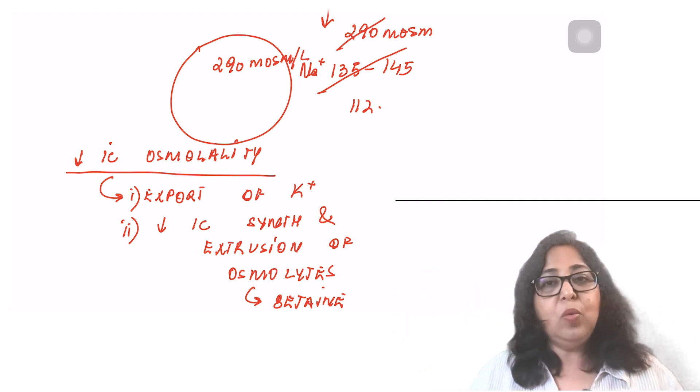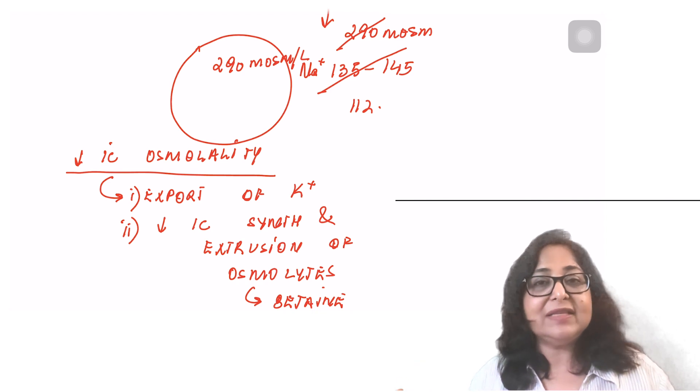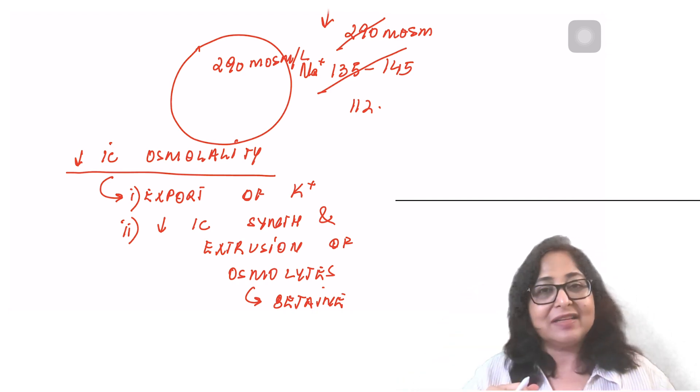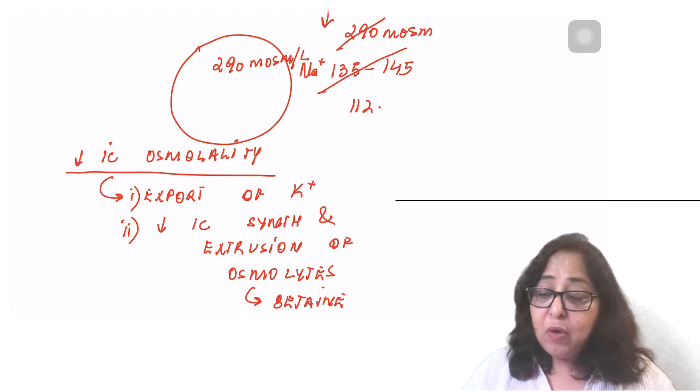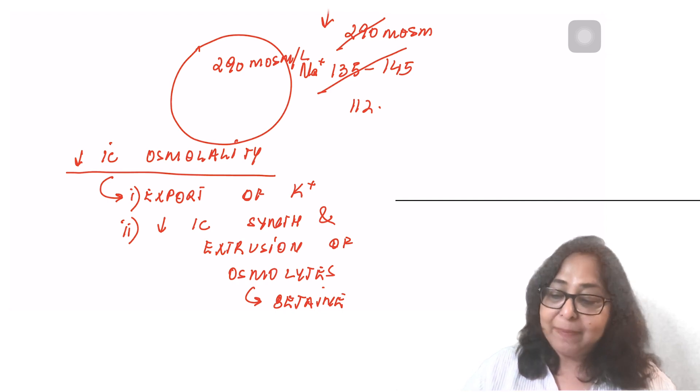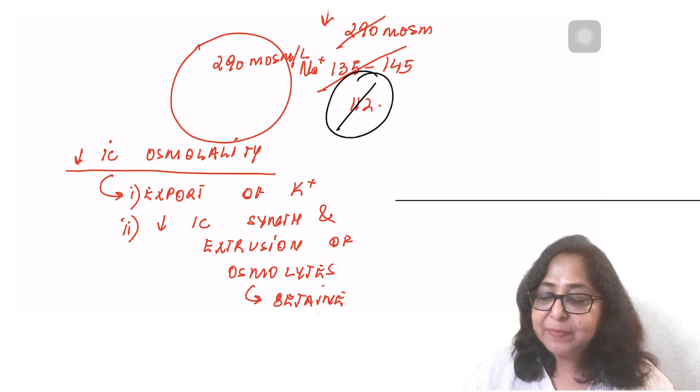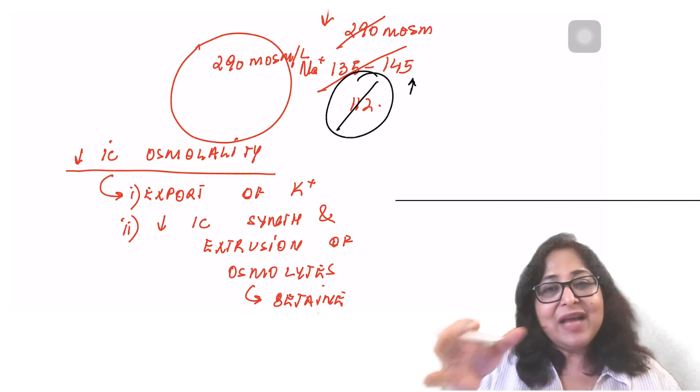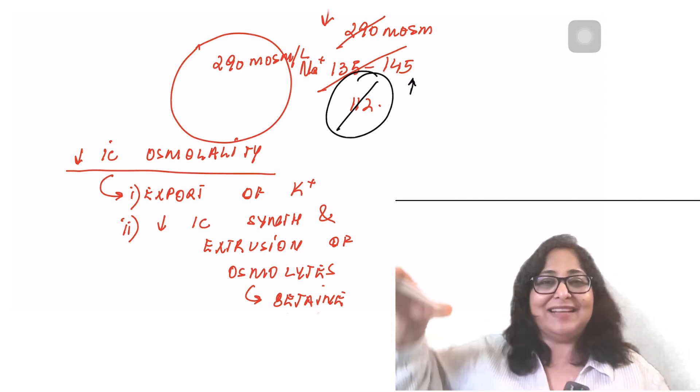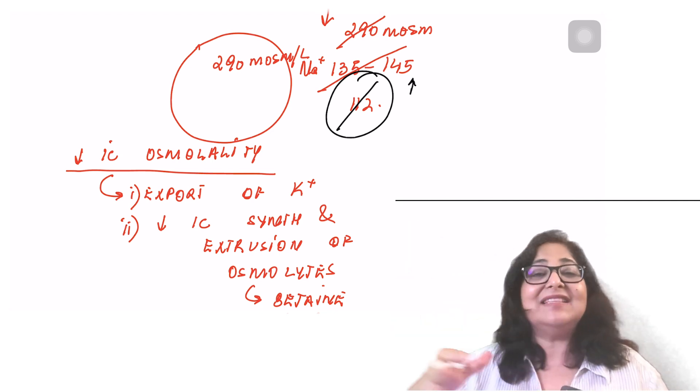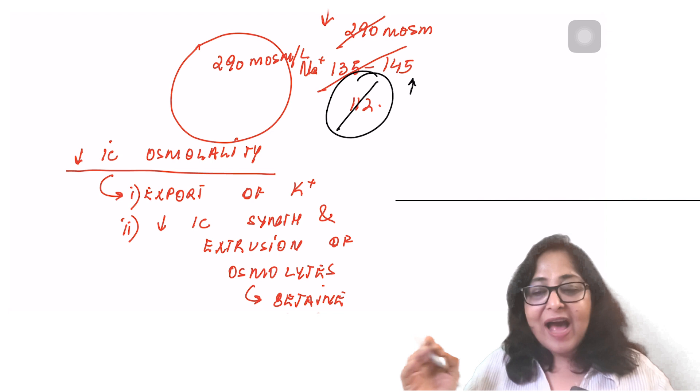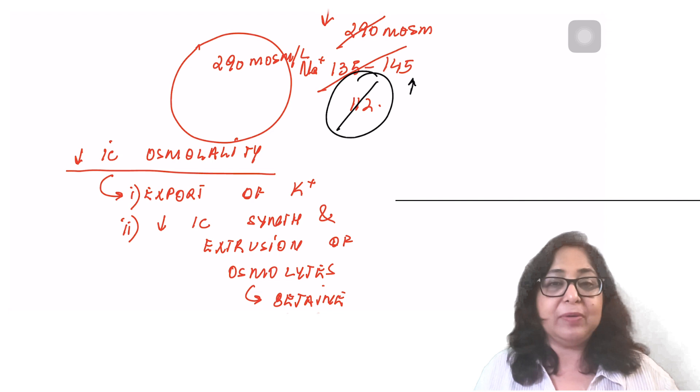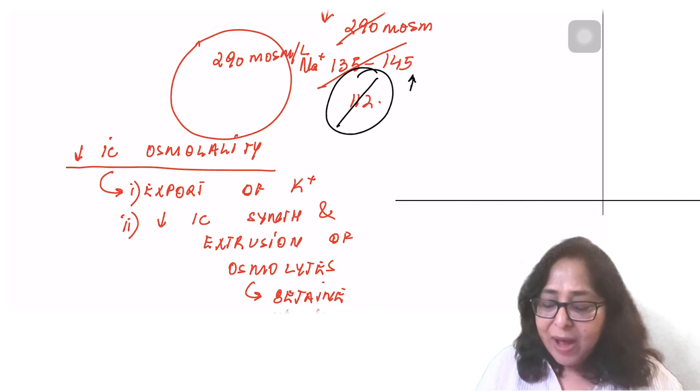Whenever there is a lowered plasma sodium level and therefore a decreased plasma osmolality, intracellular osmolality of the brain cells also reduces so that there is no shift of water. If I do a rapid correction here, if I rapidly increase the sodium and bring it back to normal, I am going to create a problem for my patient. Because now his intracellular osmolality is lower and outside has increased. So, cells start losing water. And that is how myelinosis happens. Hyponatremia has to be corrected gradually. Both hypo and hypernatremia have to be corrected gradually.